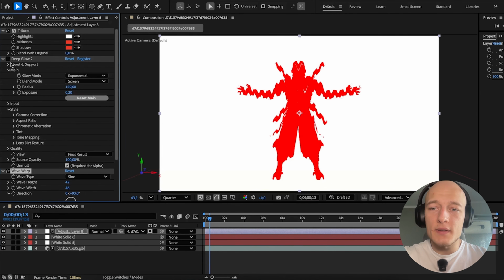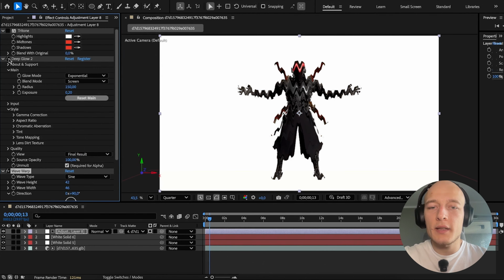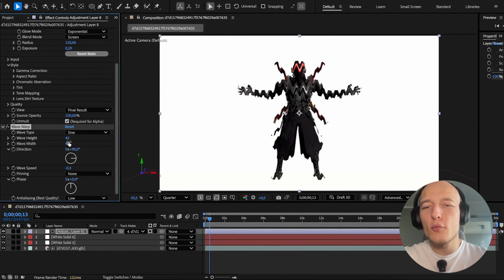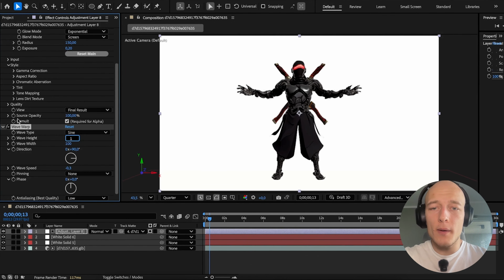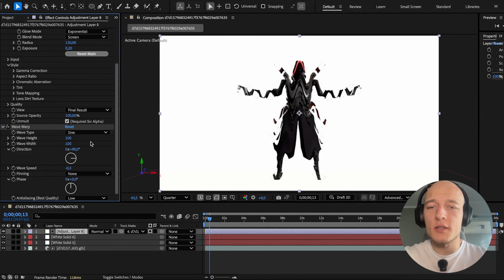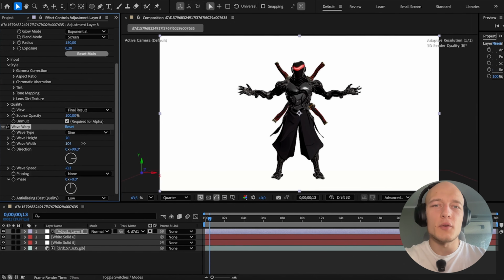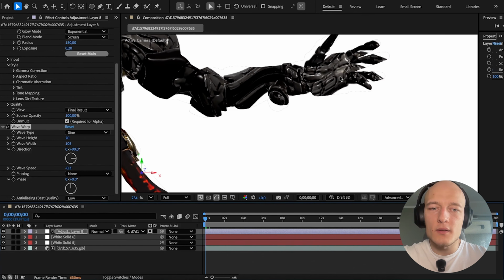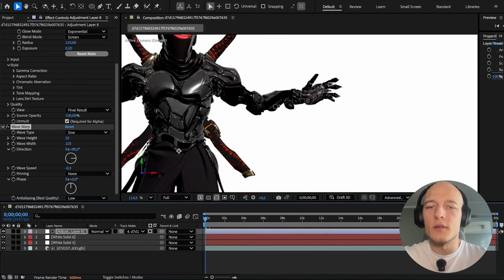But now here, as you can see, we have an outline of our subject and we have the wave warp effect, which only works inside of the outline. So if you have a problem like this, what you could do is render this GLB as a transparent video, meaning you would want to position your subject where you want him to be and basically complete the scene, but at the very end, render him as a transparent layer and then use that MP4 as a video to add the wave warp effect onto. Because as you can see, the wave warp effect doesn't leave the outline of our image.